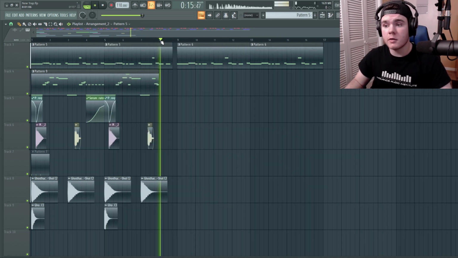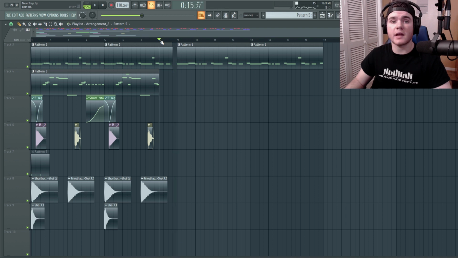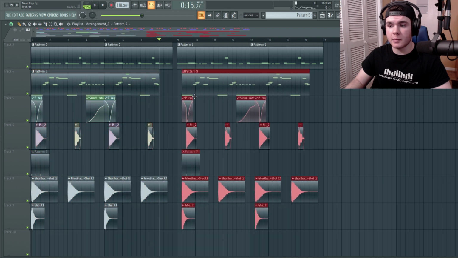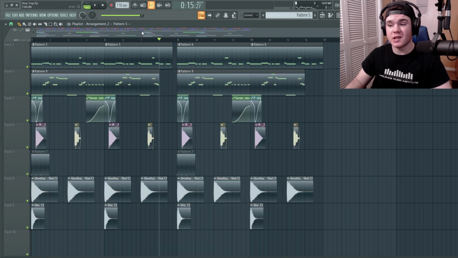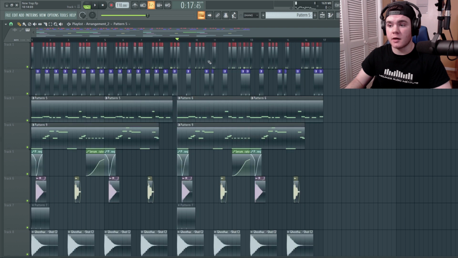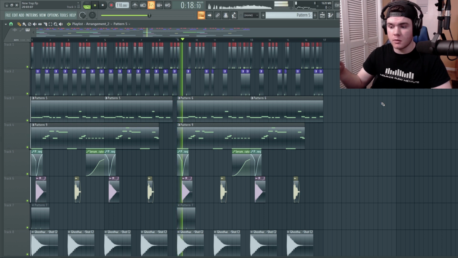This little fill section right here, we'll take care of that in a different part when I do the background layers and stuff. But as for right now, we're just going to take this and copy it over here. I'm going to make some slight changes, not too many. A lot of changes in the drum break right here. Now the whole drums are slowed down so you can hear what it sounds like.